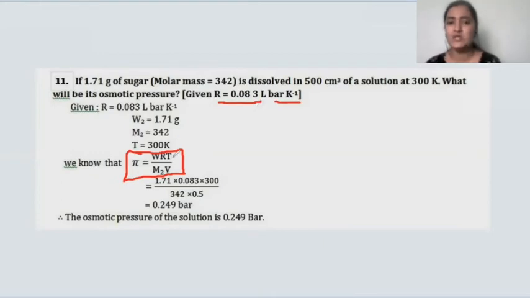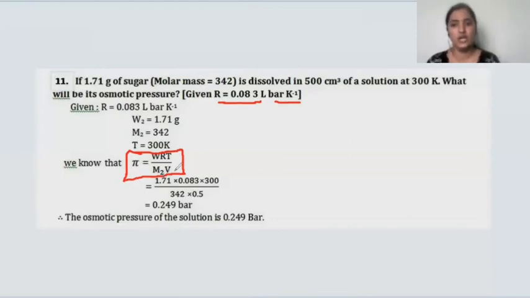And what is this T? T represents the temperature at which the solution is getting formed. We consider that here. Then what is this M2? What does M2 indicate? M will be indicating the molar mass or the molecular mass of the solute. How do we know it is the molecular mass of the solute? Here they have written the digit 2. That indicates that 2 is for the solute, and if they mention the digit 1, that will be indicating the solvent.